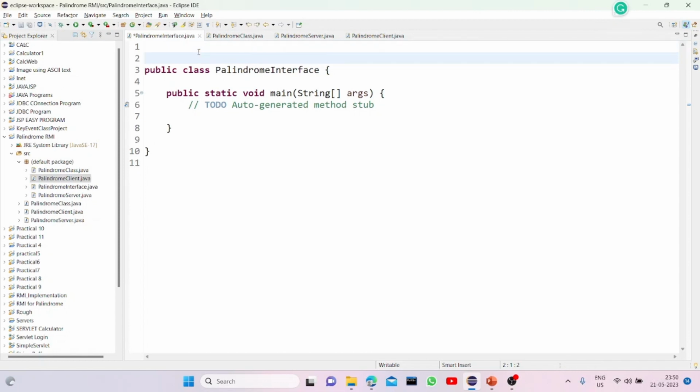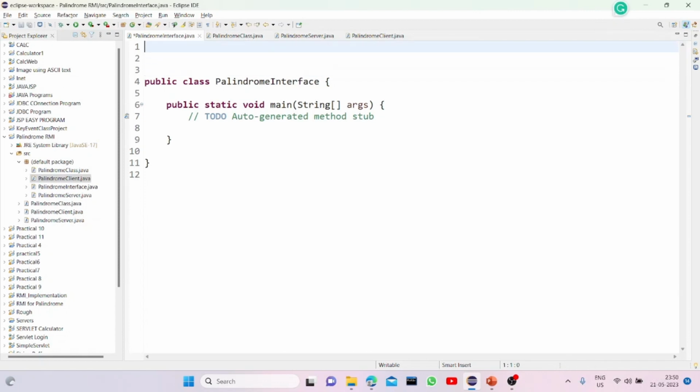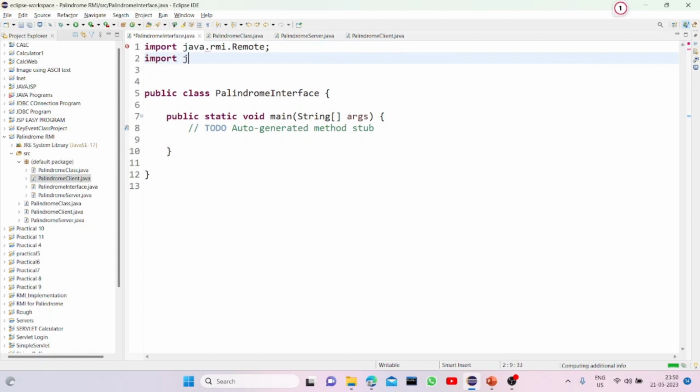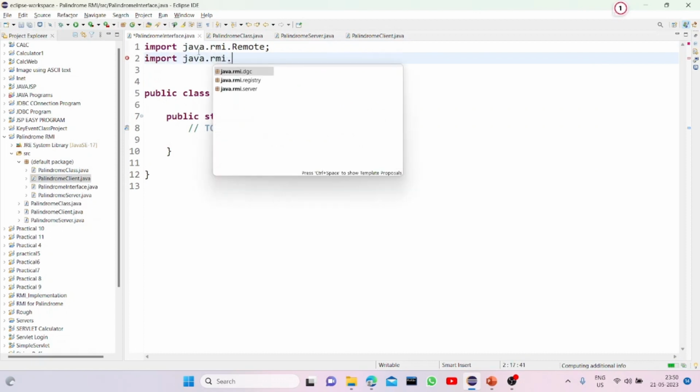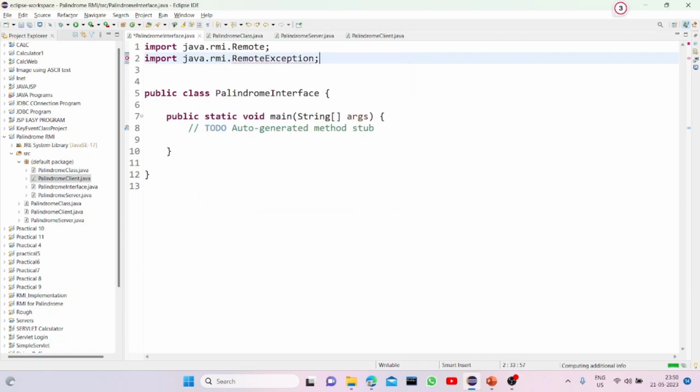Now, for the interface one, let's first write the import statements, which will be import java.rmi.Remote. Next, import java.rmi.RemoteException. Now, what are these? Basically, from the java.rmi package, we are first importing the Remote interface and the RemoteException class.